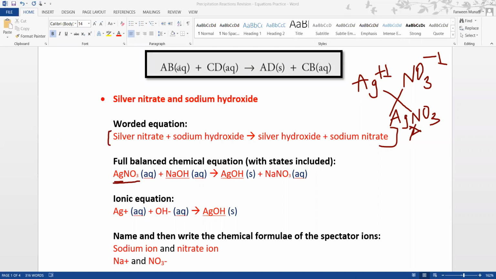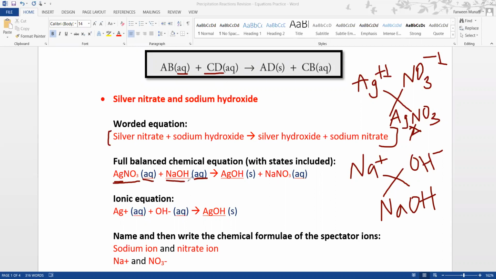It's aqueous because according to our formula, whatever substance is in the position AB is going to be aqueous. The next one is sodium hydroxide. With sodium hydroxide, we've got sodium, which we know has a +1 charge again. Hydroxide is OH minus. Hydroxide is just one of our polyatomic ions, so we take that charge from the periodic table. So this is again NaOH. No new subscripts there, that's just as it is. Again, it's aqueous because the same substance that's in the formula here, CD, always takes an aqueous state of matter. So that's why that's aqueous.